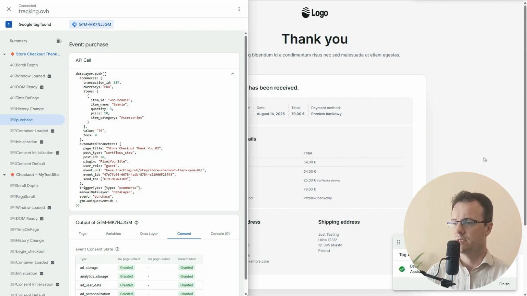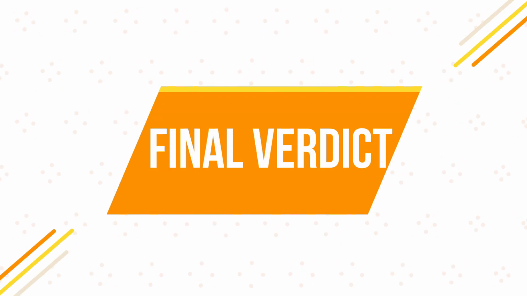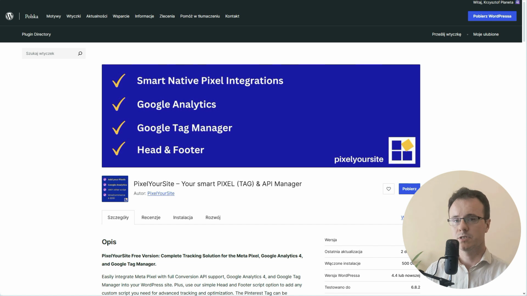Okay, so this is how it works. Now let's sum it up. So after what we've seen, PixelYourSite in the free version is a mixed bag. It has a pretty complicated user interface, however, with a lot of features.